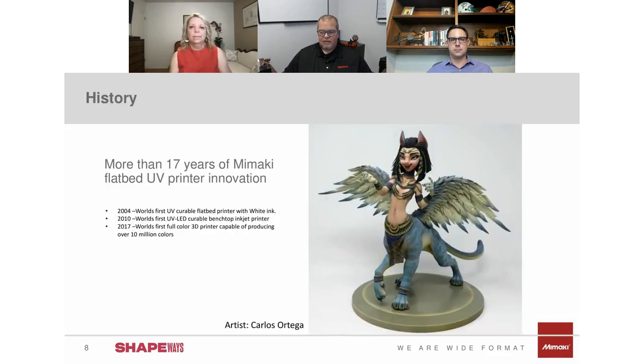All right. So, another shout out to an artist here, Carlos Ortega, very, very talented artist. That piece is actually printed in 4 pieces. And we did this mostly just so we could easily pack it and ship it. So the base is separate, the body is all together, and then the 2 wings are separate as well. And Jaime Martinez just did an amazing job of notching out the back for the wings so that they just set in very cleanly, so it ships really well.